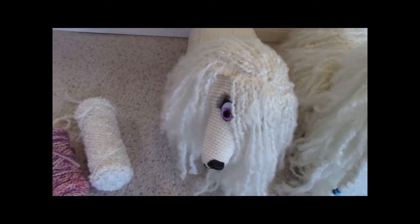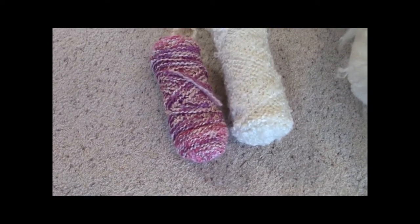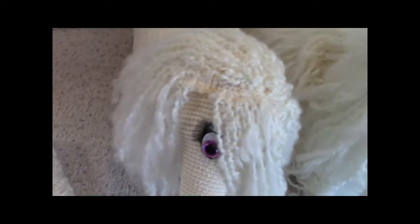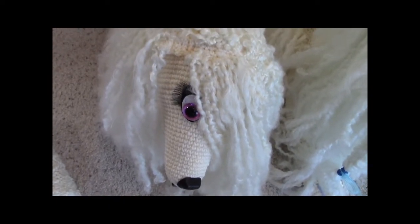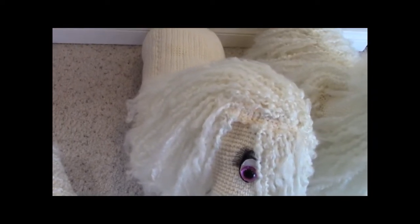So this is optional, but I had a little bit of pink yarn left over from another project. So I'm going to use a little of the pink yarn on mine in between where I already put some hair. But you don't have to do that if you don't want to. You can just go ahead and go straight to the legs with me for the next part.